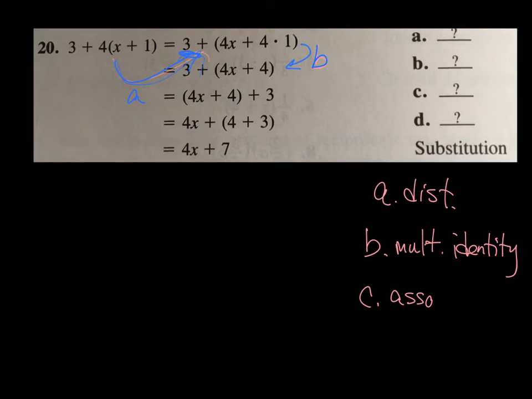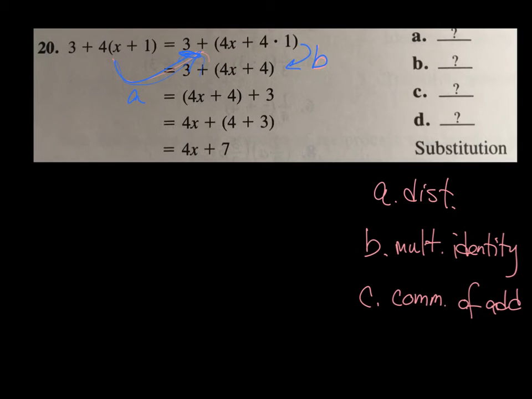Because you can just switch: 3 plus 4x plus 4 in parentheses is the same thing as 4x plus 4 plus 3. Why did you think associative at first? Because I thought that they put the 3 inside, but then I realized no, the parentheses stay the same. They're not switching through the parentheses. Take a look. From here to here, you see the change in parentheses, obviously. But from here to here, there's no change in parentheses. All we've done is taken this 3 plus this whole thing and switched the order.